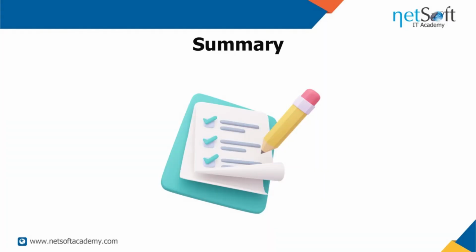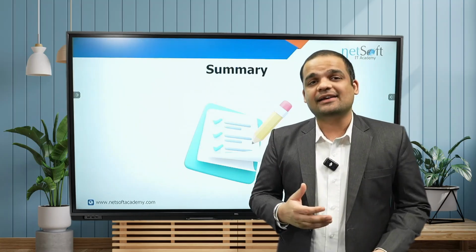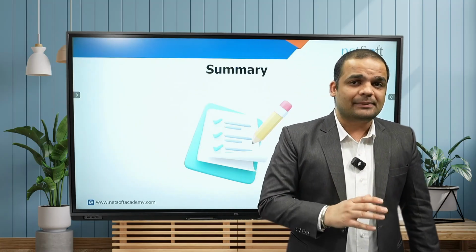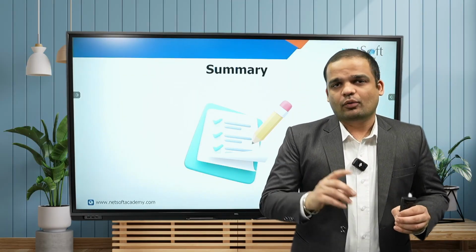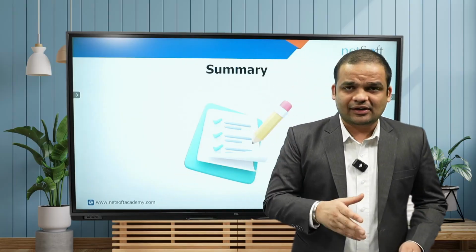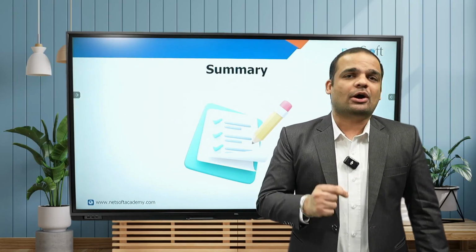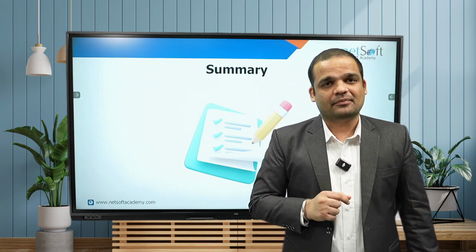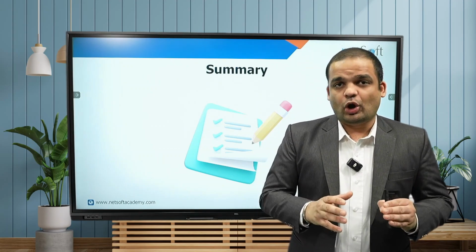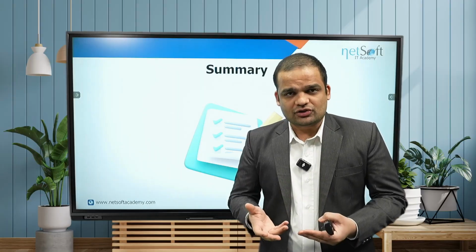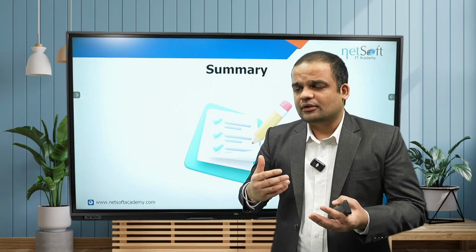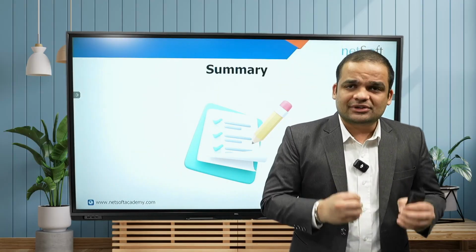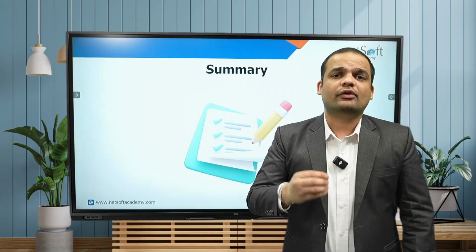Now, to summarize, geo-replication helps ensure high availability and disaster recovery across multiple Azure regions. Failover strategies, whether active-passive or active-active, will ensure minimum downtime and business continuity. Data redundancy options with Azure Storage like LRS, GRS, ZRS, and many more will protect your data in case of regional failure.